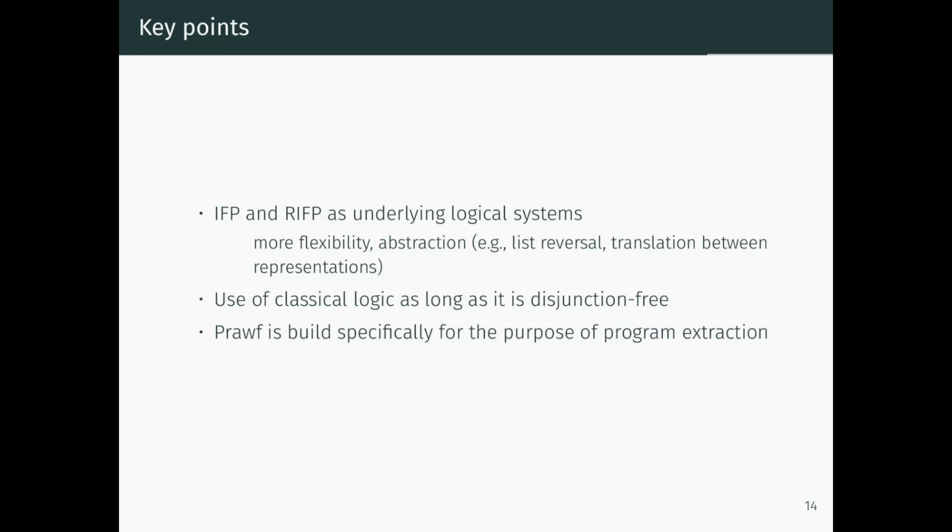Second thing that I haven't specifically said, but I would like to highlight here, is that we allow the use of classical logic as long as it's disjunction free. So this is this extra bonus feature that you get on top of the usual intuitionism. And it gives us more freedom, more flexibility again. And last but not least, is, of course, something that I keep on stressing, that Prawf is built with program extraction in mind.